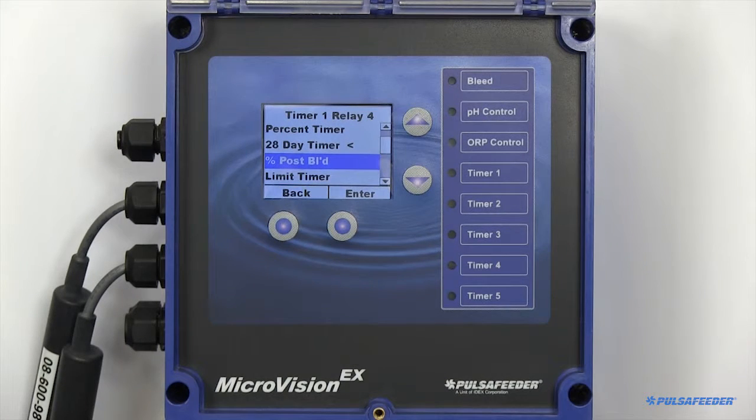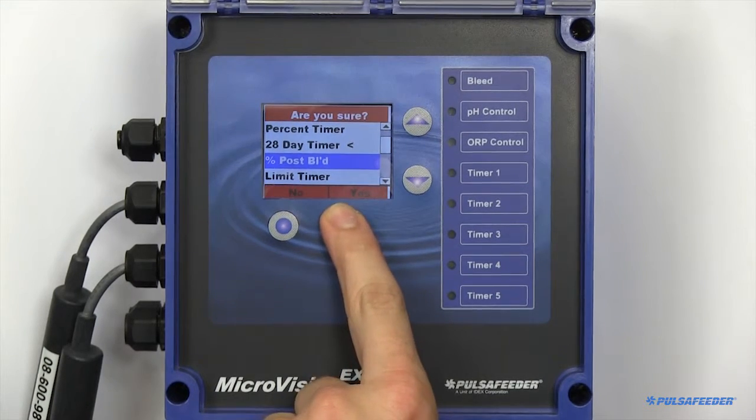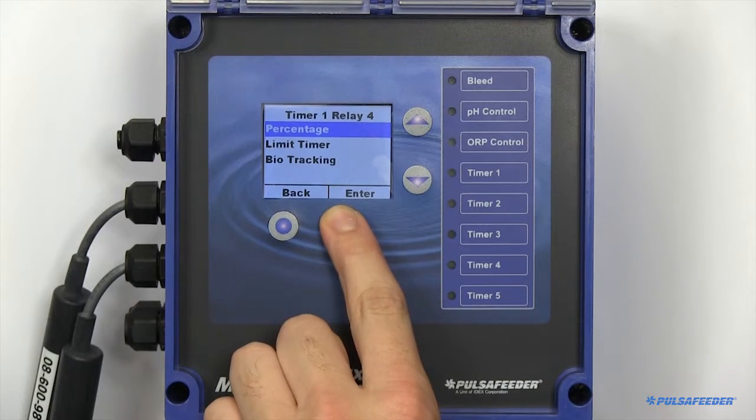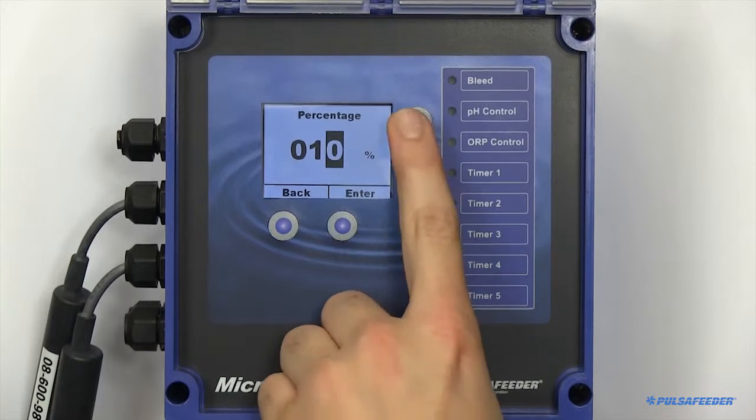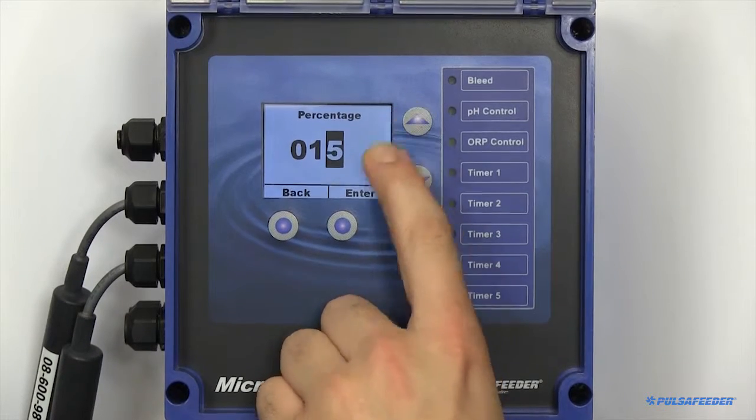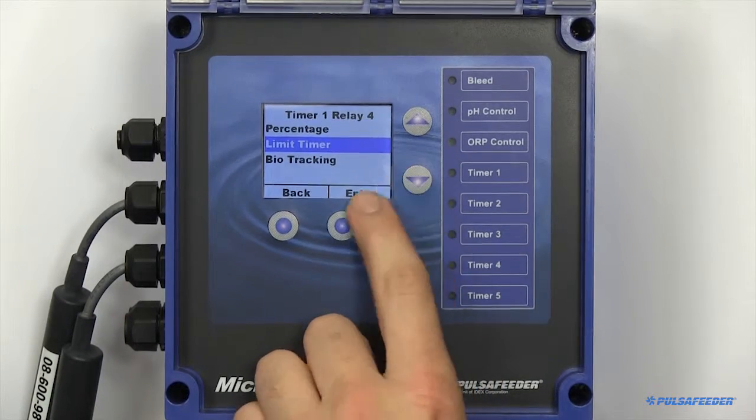Percent post-bleed keeps track of the time the bleed relay is turned on. When that bleed shuts off, it will then bleed for the specified percentage. The timer also includes a limit timer to prevent overfeeding.